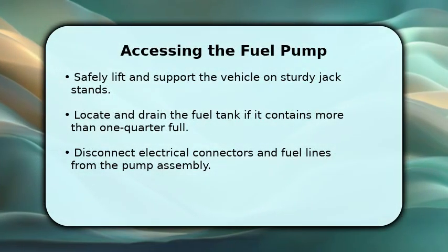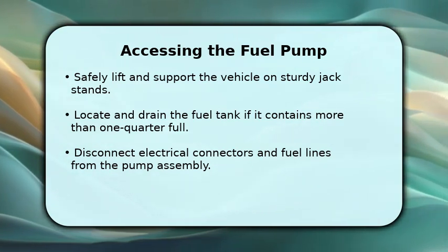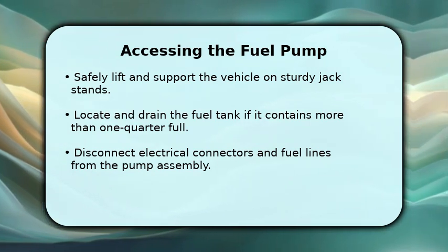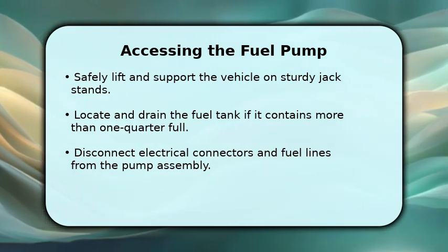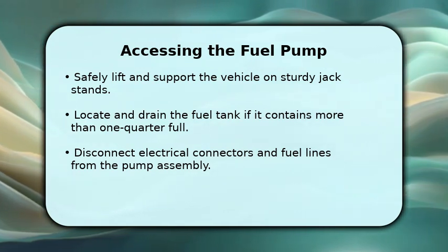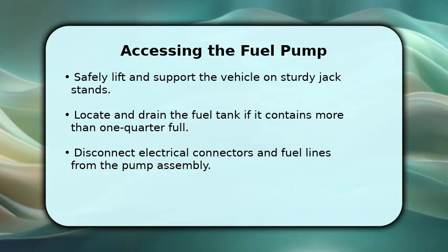Now, let's get to accessing the fuel pump. Begin by safely lifting your Jeep Grand Cherokee and securing it on at least 2 3-ton jack stands. If your fuel tank is more than 1/4 full, it is essential to drain it using a siphon pump into approved containers. Next, disconnect all electrical connectors and fuel lines from the pump assembly.